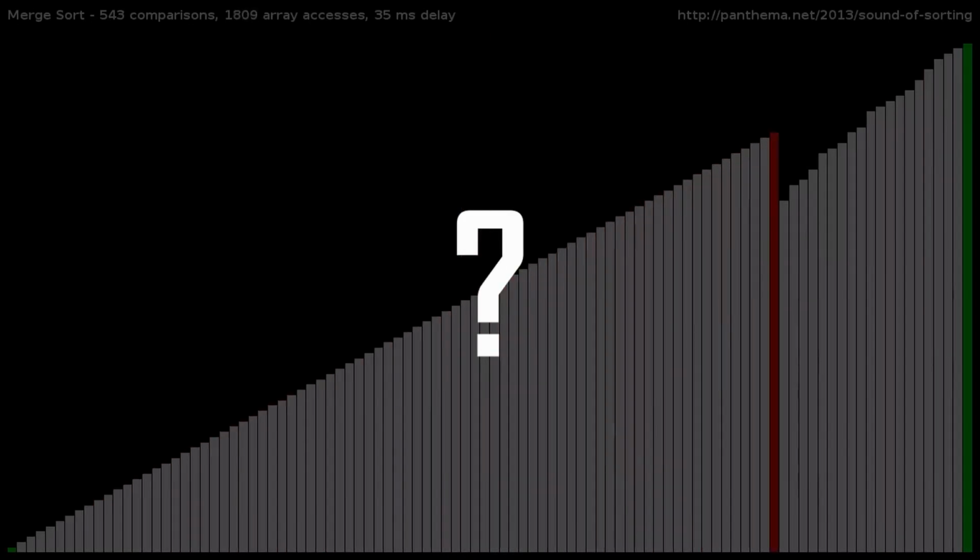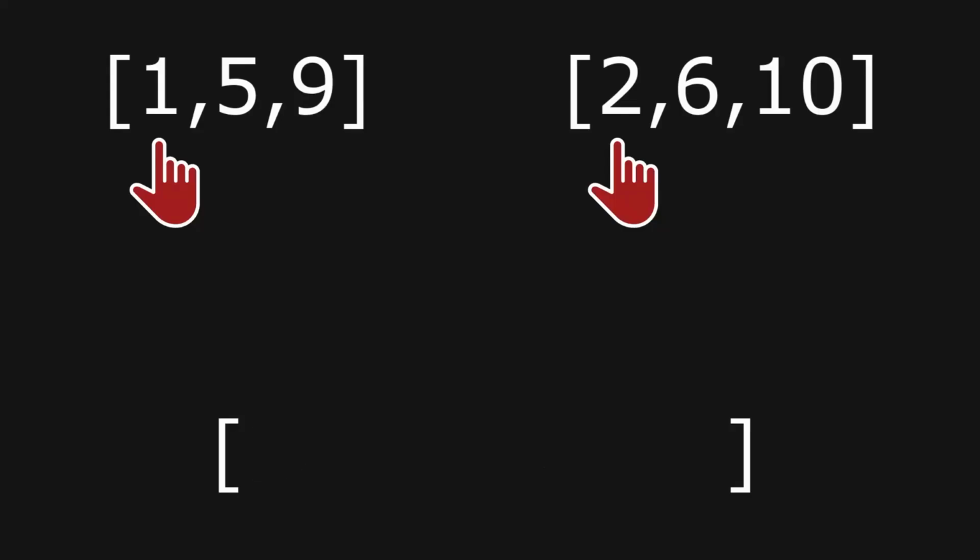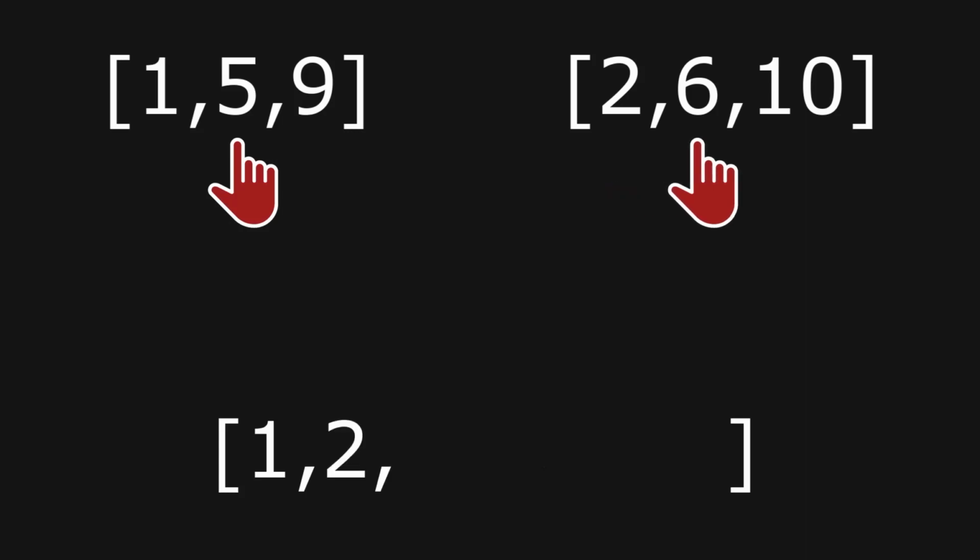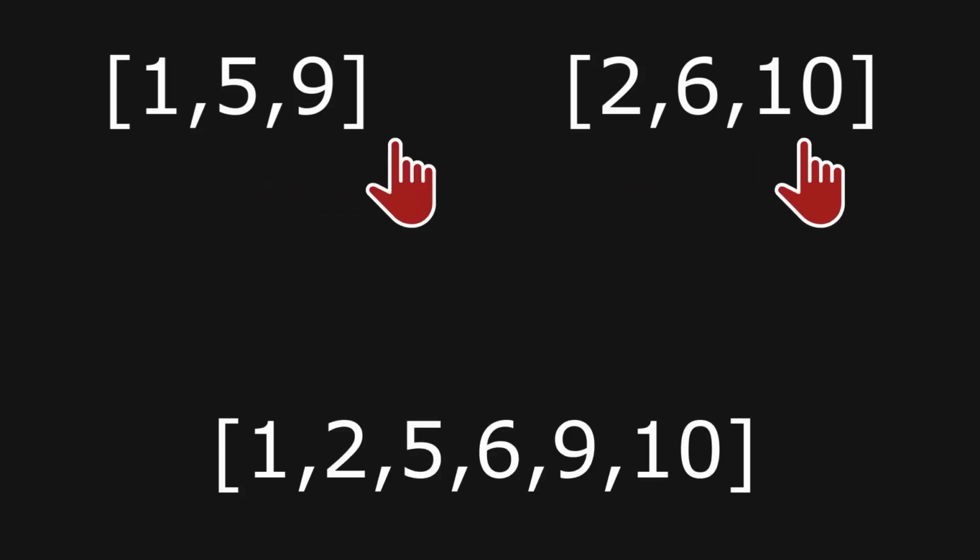Let's take a look at an example. Let's place a pointer at the start of each list, and let's keep another variable to store the finished product. We will compare the values of each list at their pointers, and then we will move the smaller value into our array. Then we will slide the pointer of the element we just moved to the next position in its array. We repeat this process until one of our pointers has left its array. At this point, we can just insert the remaining elements into the final array.